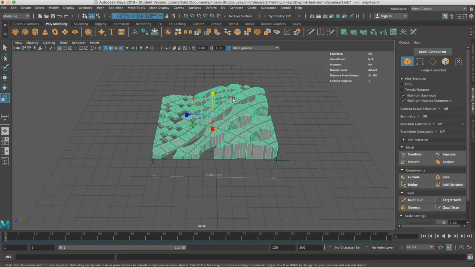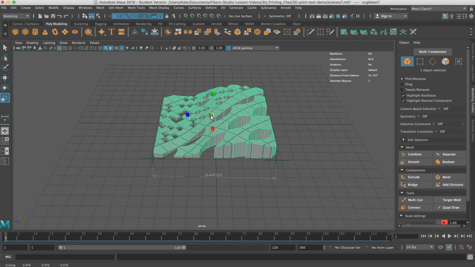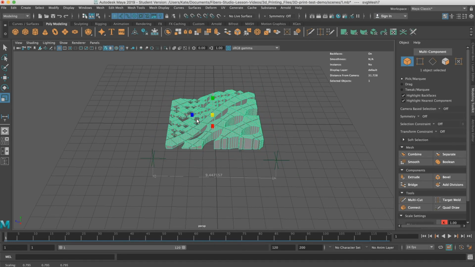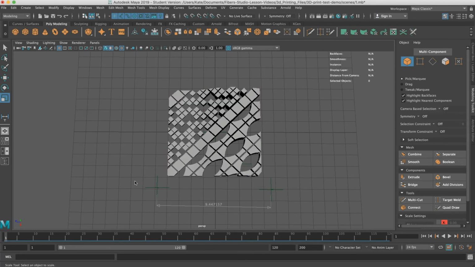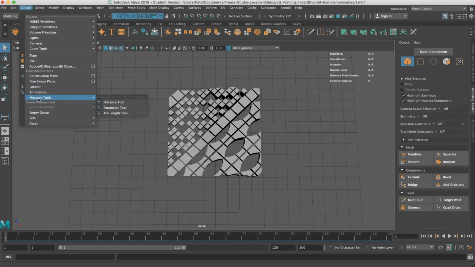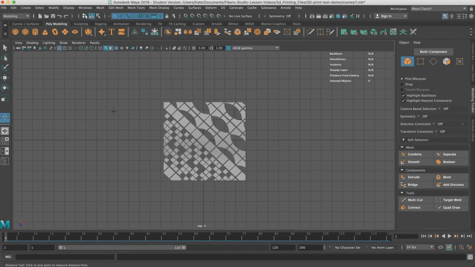So to scale it, if you need to make it smaller or anything, it will scale from the middle if you just click on your R key, and then you see this one right here, the yellow one. If you click that, it will scale it evenly through everything. So then what you can do is click off of it and then go to Q. You can select all of this, click, drag select, and you can delete those locators. You can go back to Create, Measurement Tool, Distance Tool, and you can even go to the top view. Actually, it's probably better.